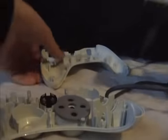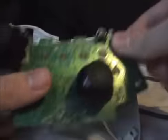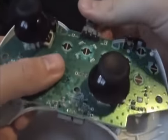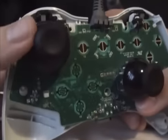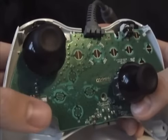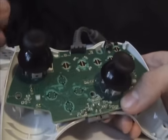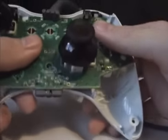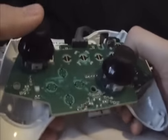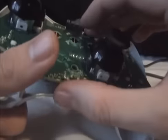I highly recommend, if you're going to switch about, you can use different sticks. For example, what I've done here, I've used a controller S analog stick for the right one, which is that one there, and I've used a Duke stick, which is the left analog stick from a Duke controller, the original Xbox controller, which is just massive. The sticks on those are really good. So I've experimented a bit and used different types of sticks. I've even used a PS2 stick as my left stick.